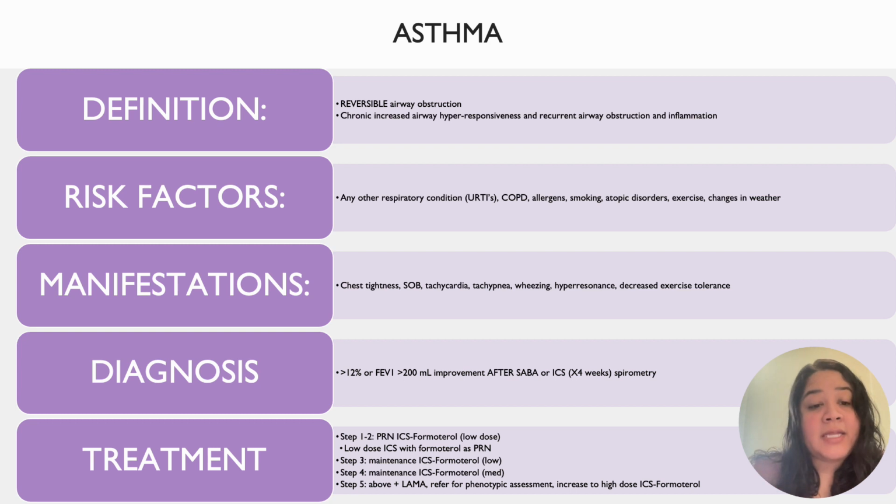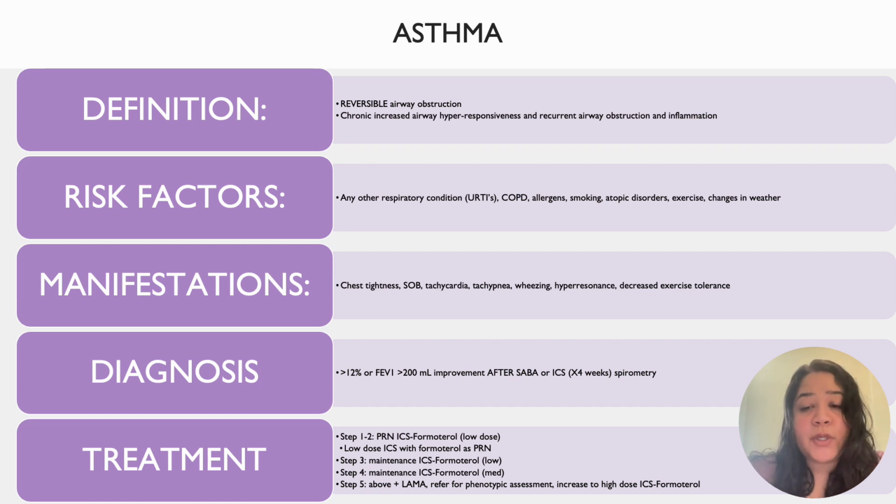The treatment guidelines that you can see on this slide are based off of GINA 2023. These are relatively new guidelines. Asthma guidelines hadn't really been changed in a couple of decades, so it's important that we really understand them, okay? Previously, our reliever therapy was albuterol. However, research has shown that an ICS formoterol combo is more efficient and actually decreases more death in individuals with asthma. So that is what the new guidelines really focus on.